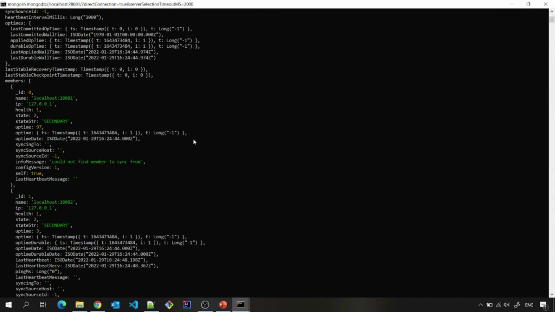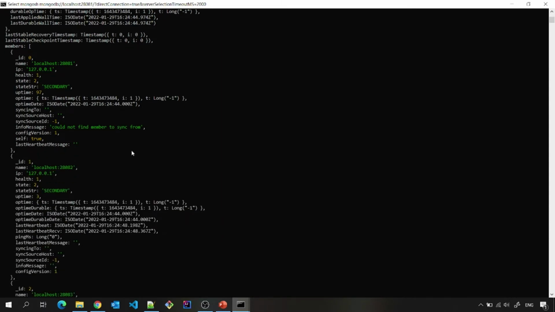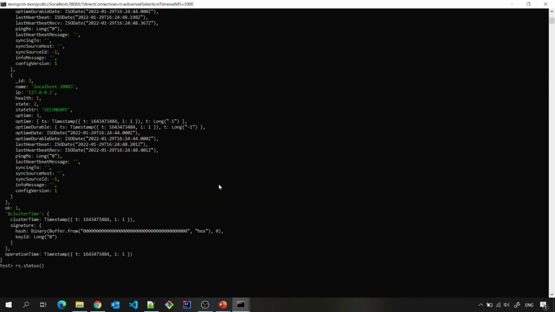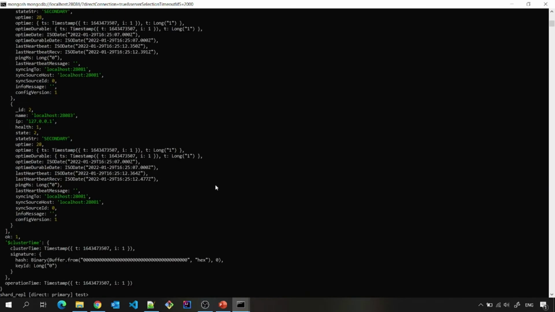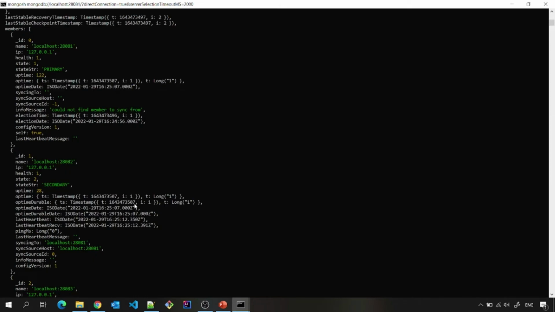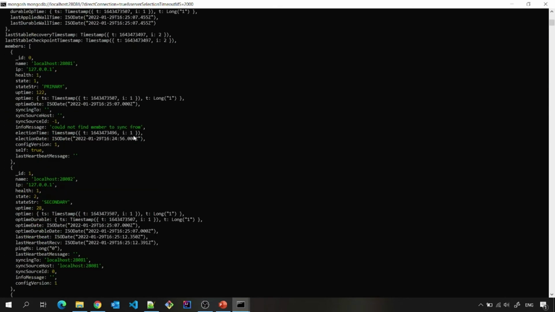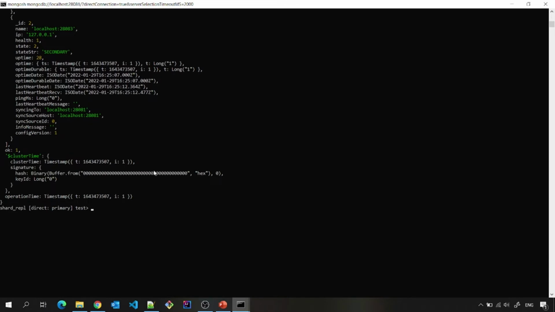Now if you see here, it is saying the replica set name is shard REPL. It could be any name as per your use case or your practice, whatever name you want to use. Then primary, secondary. Here it is showing all secondaries. Let us run this rs.status command once again. And this time you can see that it is primary, secondary, and secondary, because the first time it was just because I am using all these things on my local machine, right? So it may take some time. In your case also, based upon RAM and other things, right?